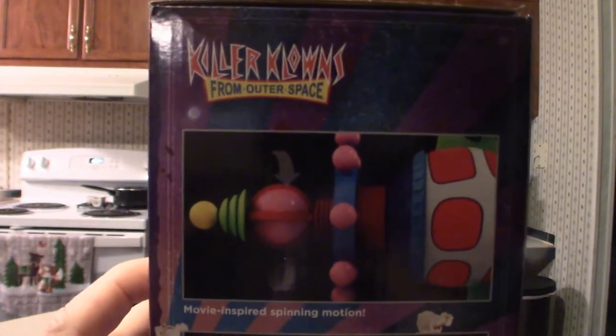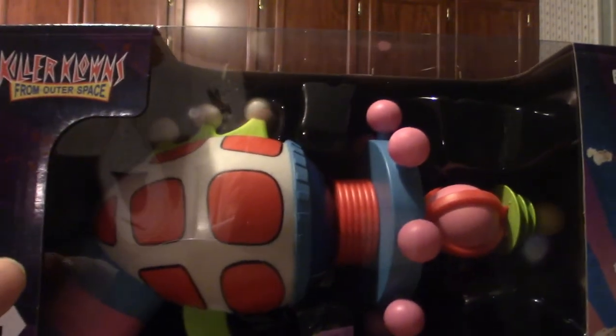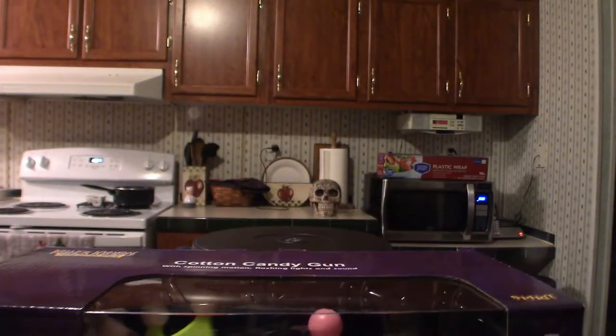Alright, we're going to take it out of its box, and I'm going to try to find some batteries, and we're going to get this thing to actually work. Even if I have to take them out of some of my other stuff, which I'll do if I have to. Alright, so I will be right back. Okay, we're back, and I want to show you something before we actually show you the gun. I was under the impression that it didn't have any batteries in it, but this thing does. It's got a very cool sound to it. I'm going to show you that in a second.